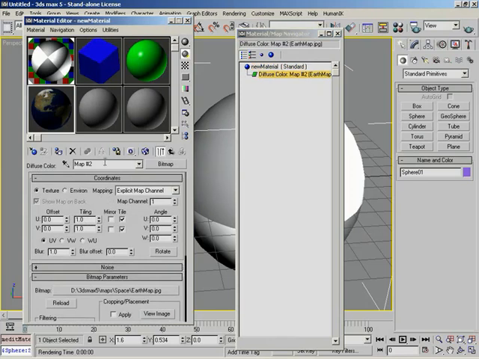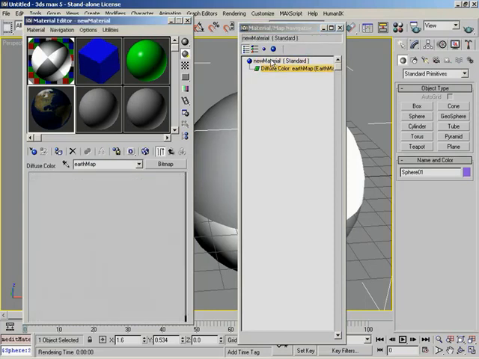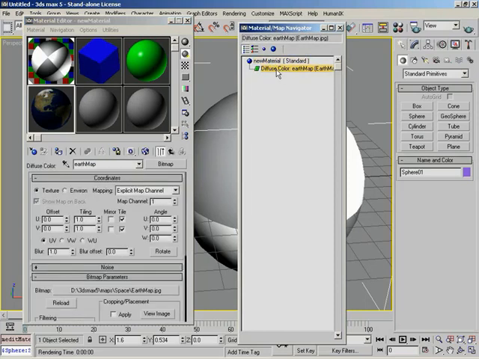So just a quick thing, let me go ahead and rename this. We'll call this Earth Map. And so you can see the name also update over here. The great thing about the Material Map Navigator is I can use this at any time to sort through my materials or their various maps as what's actually inside of them. So a very handy tool to have.